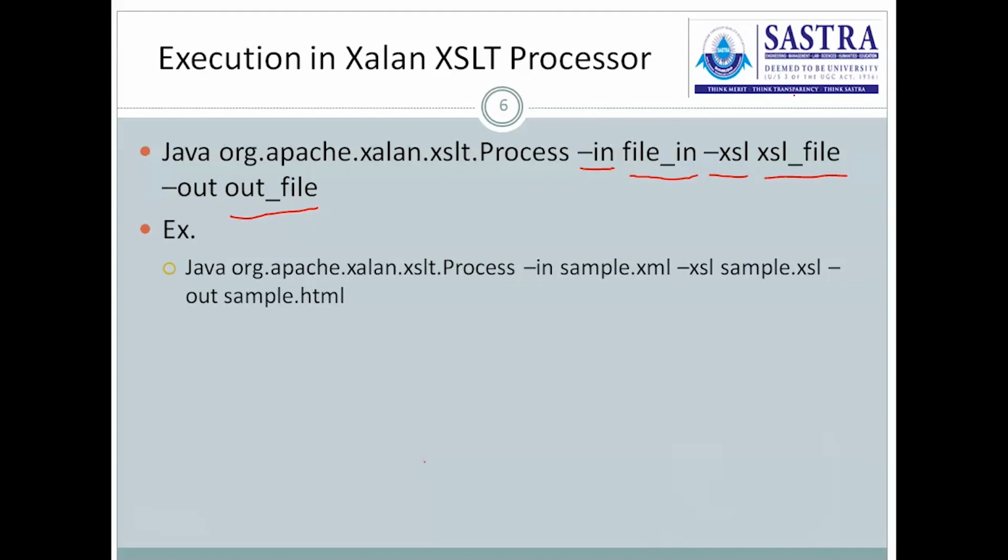It contains an XSLT processor, and then we are able to get the output using the command prompt. Graphical tools are also available that you can make use of for executing the XSLT code. In a later session, I'll show one example in the Oxygen editor.